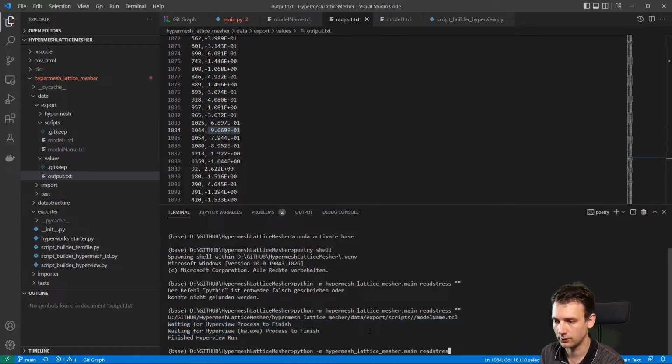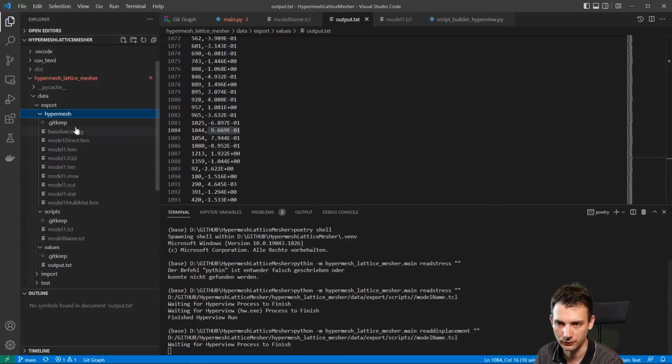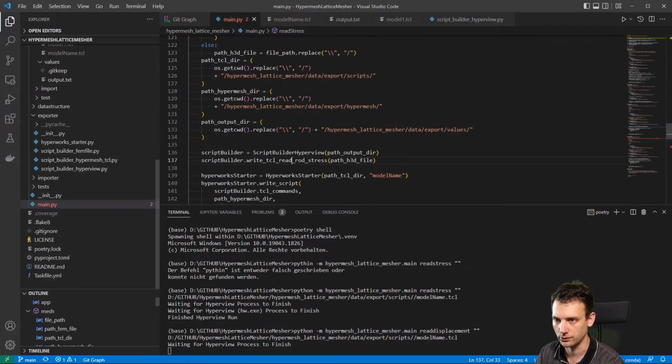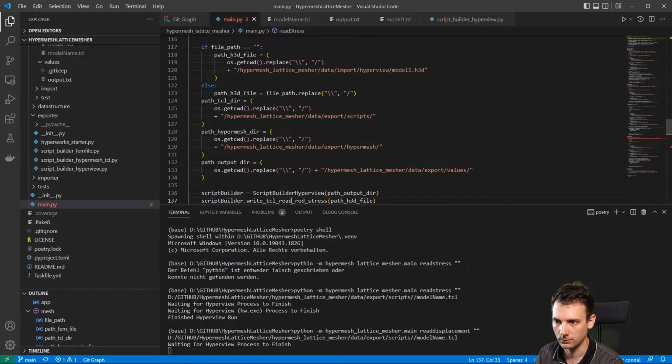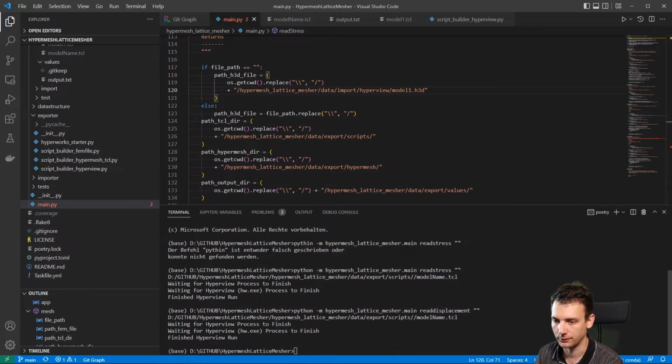And the same thing goes with read displacement. And again, I'm just using the default model for this, and the default model is here, hypermesh and model1.h3d, which you could also see here. If it equals empty, then it will be set to this. Yeah, it's just a bit of an easy way to test it.